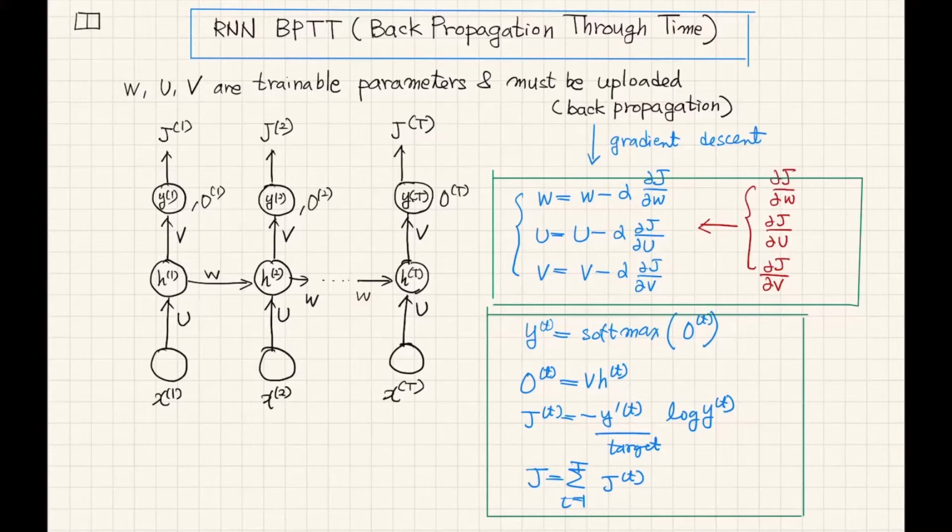Today, I'm going to talk about RNN backpropagation through time. This is the subject of class today, because backpropagation is the basic and most important part of the machine learning model. So I'm going to spend quite an amount of time to derive all the equations. Especially today, I'm going to talk about the RNN backpropagation, and Wednesday, I'm going to talk about LSTM backpropagation.